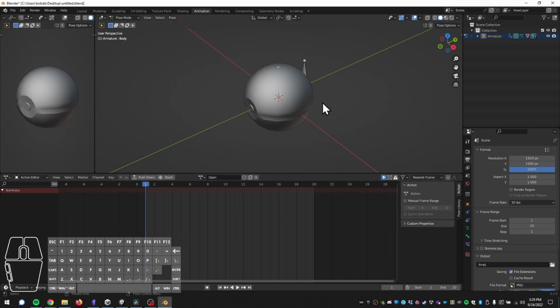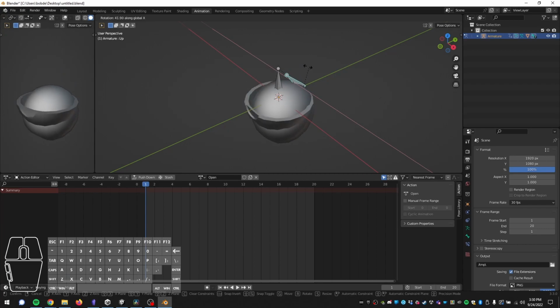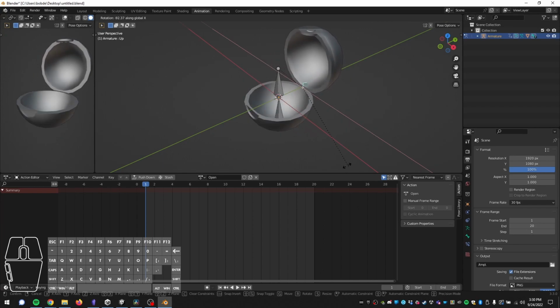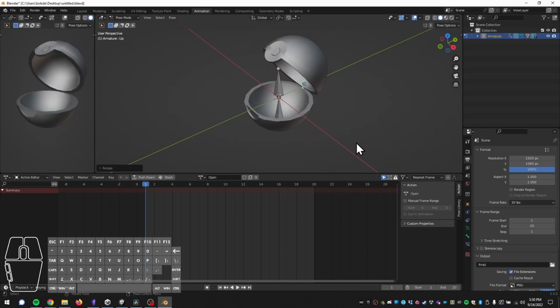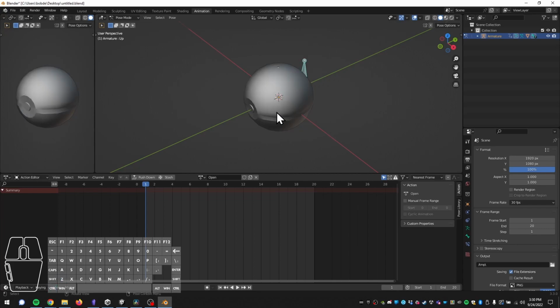So let's make a keyframe. So I'm going to select this thing in the back here, because don't do this, but I'm just going to show you. If I press R X, I will rotate over the X-axis with that bone. So as you can see, that will allow us to open and close. So that's what we want to do, but we want to set that. So first off, Control Z, and let's keep it in the default position, because we're going to make a default keyframe, because we want to start here and then we want to open it up by frame 20.